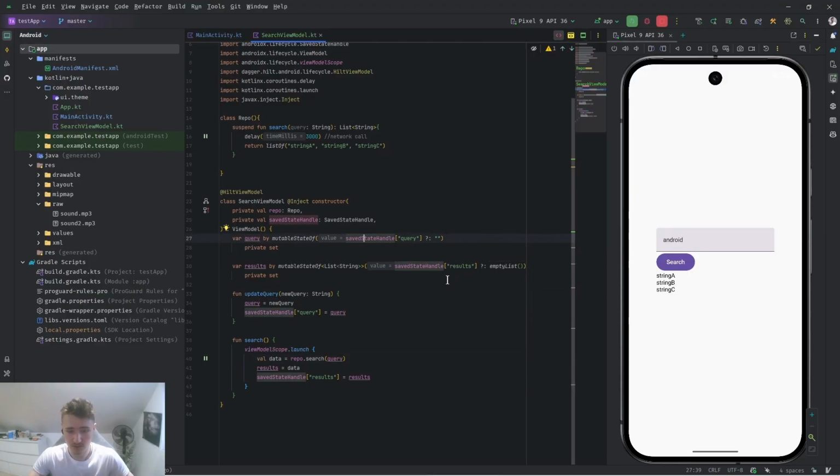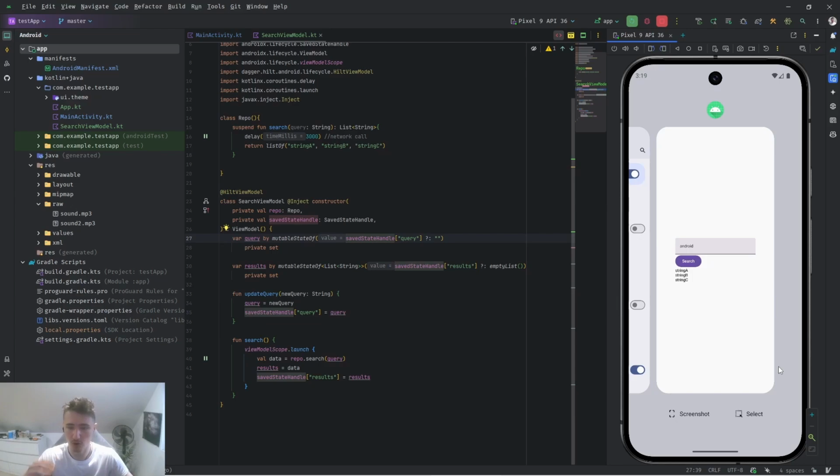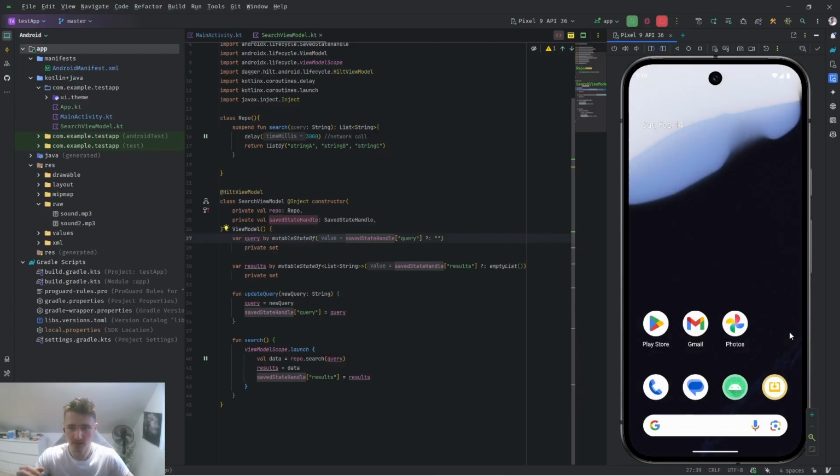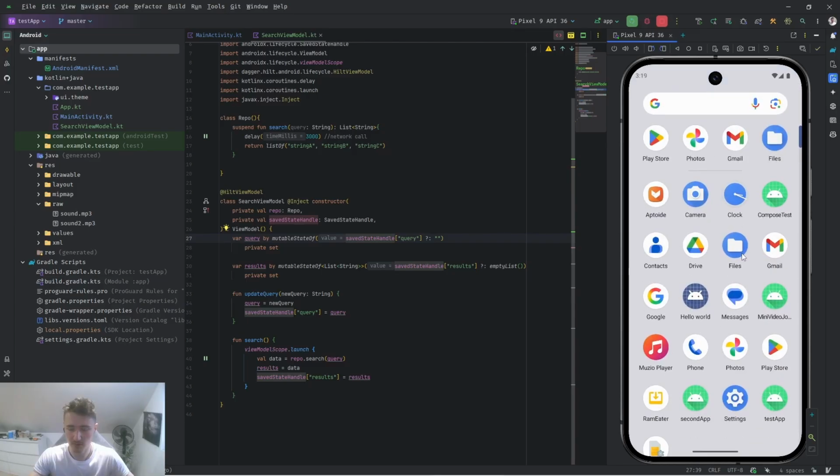Now I want to show you the second thing, which is background kill caused by memory pressure. So in Android there is a thing called low memory killer, which is a daemon. A daemon is a process in Android which manages access to memory, so that when our memory is very low, the low memory killer will kill Android apps that use the most resources. So the low memory killer, based on some metrics, decides which app to kill.